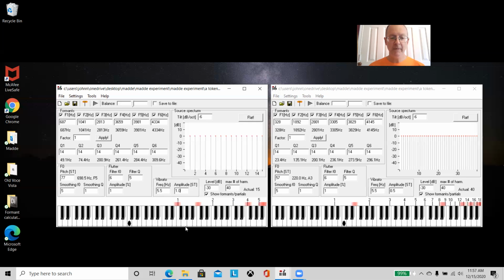Now, as we move higher, we'll start to get a different effect, where the intensity swing and the frequency swing are completely out of phase with each other. So that the intensity is highest at the low part of the vibrato, and as the vibrato swings up, it's actually losing intensity because you're moving away from that vowel resonance.